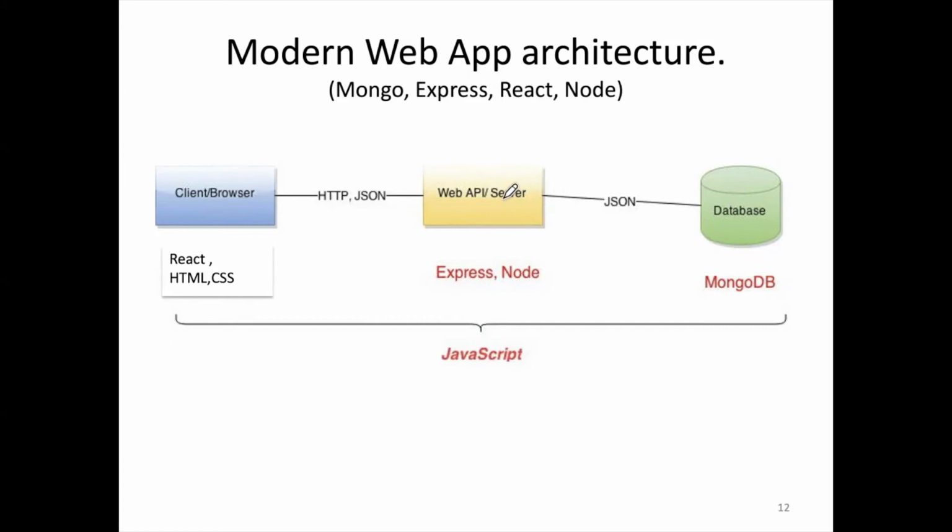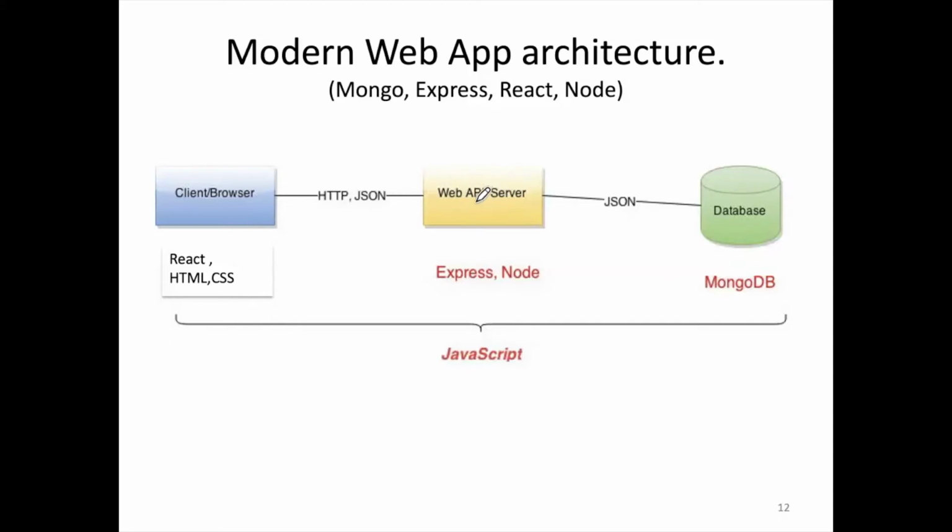Node is a platform, as I said, that allows us to write JavaScript on the server side. And so that means we are going to be using JavaScript on the server side and JavaScript on the client side. So that's nice. Just one language. Mongo, as it turns out, is essentially a database for storing JavaScript objects. So really, it's JavaScript from end to end, which makes learning a little bit easier for us. But as I said, we could really have chosen anything in the middle.